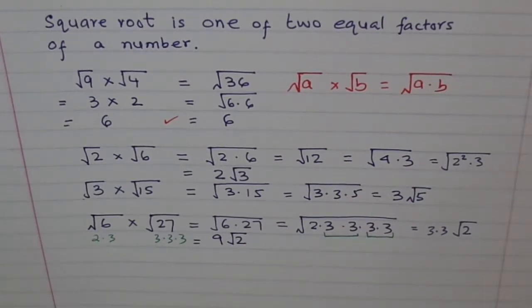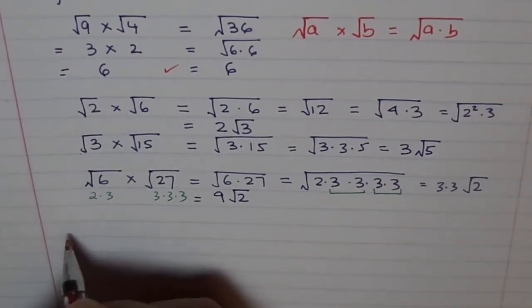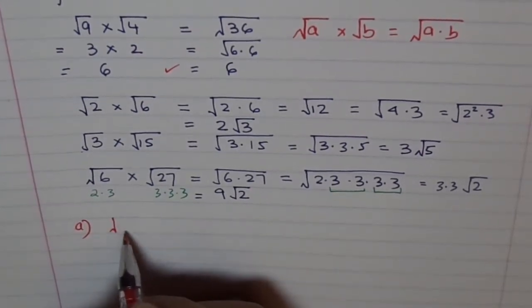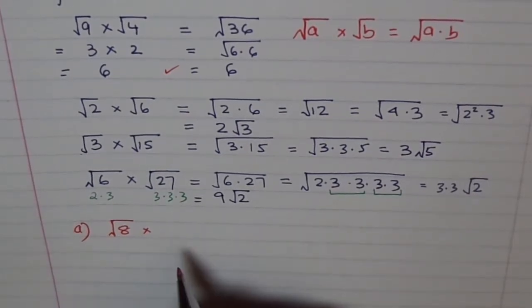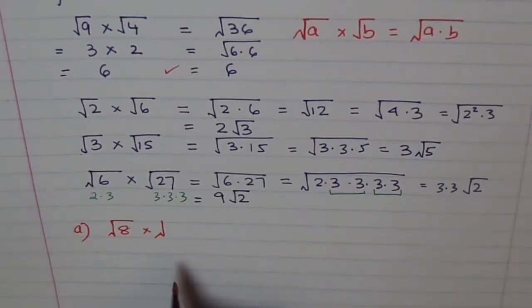So you can make your own problems like this and see, it's very interesting, and see how we can build on this, correct? Now we will do a bit more of multiplication, and I'll give you some questions so that you can practice, correct? You got the idea. So the questions which you can practice here are like this. So we'll take square root of 8, and I know the factors of 8 will include 2, 2, 2. There are 2's in 8, right? So I should take a number here which is also even, and I know a couple of 2's can be factored out. 4 is also a factor here.